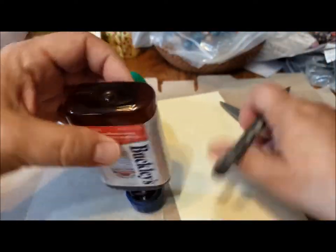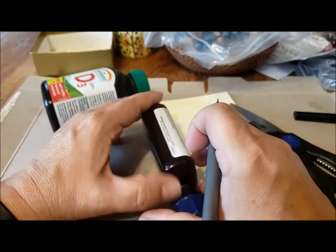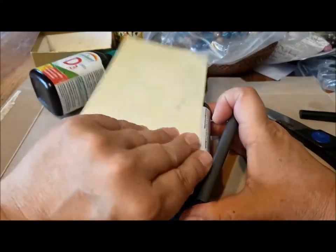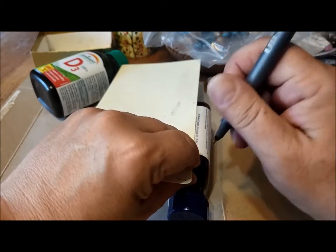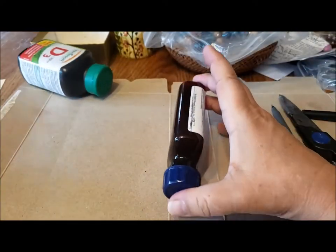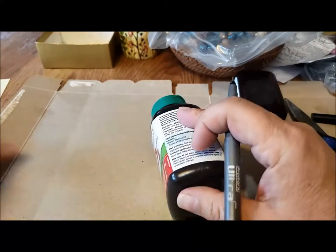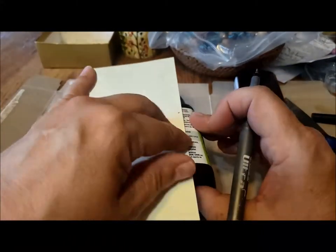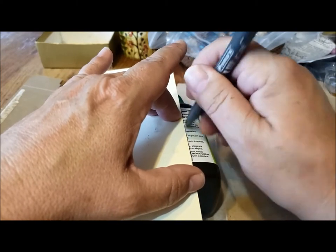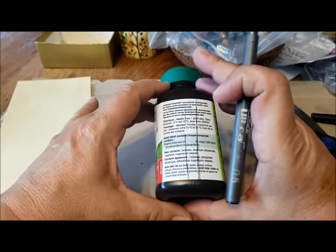I'll continue the line around — there's less label on this side so I have to be careful. I'm going to take it under this text here. This other bottle is not quite as flat, but I think I could still do a couple of trays out of it. I would only do them about that depth and wouldn't worry about being able to put the lid back on and off to keep the beads in.